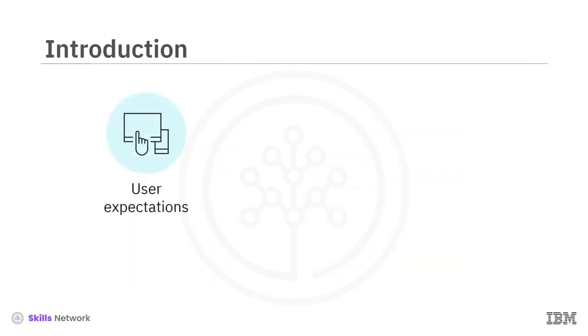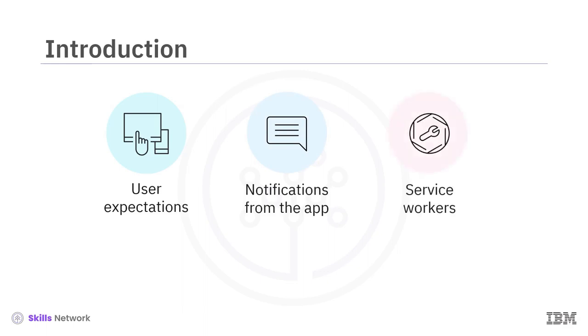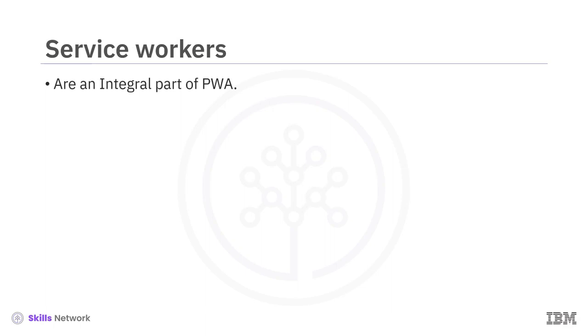Users want apps to launch even when their network connection is poor or unstable and want the content to be accessible even when they are offline. They expect the app to notify them rather than failing or crashing silently when a request is not possible. To help solve the issue, service workers come into play. Service workers are an integral part of PWA that enable offline access, rapid loading, push notifications, and other features. They act as the bridge between the browser and the network.